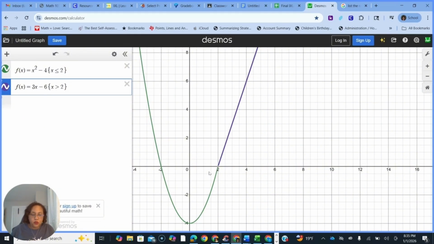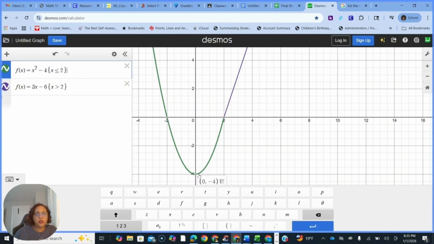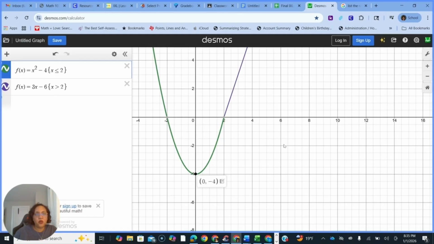So what you have to find is, it says use the following piecewise function to answer. The first rule defines a parabola with a vertex. So the first part is asking... I'm trying to find it. It says piecewise functions, analyze each one separately. Okay, so the first one, where is the vertex? The vertex is down here. It's the lowest or the highest point of the parabola. And then you just have to put in the vertex.